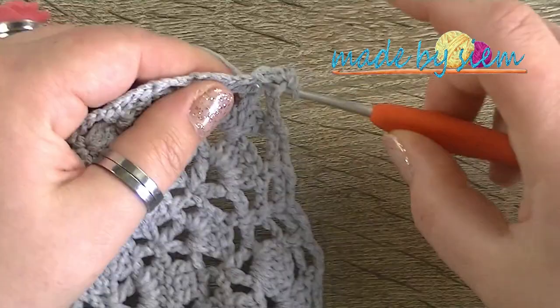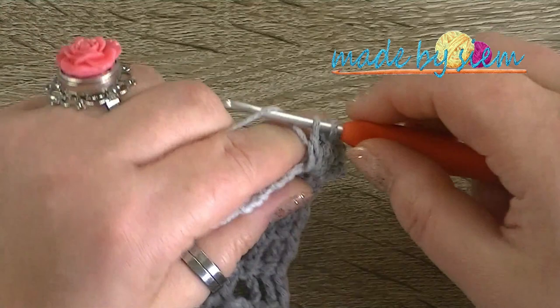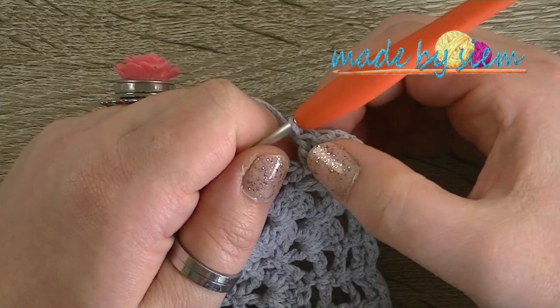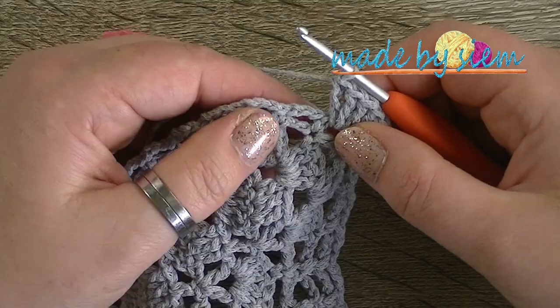2, 3, 4, 5, and 6. Counting the very first chain 3, you should have 7 double crochets. Go to the chain 3 space, the next one, and single crochet in there.